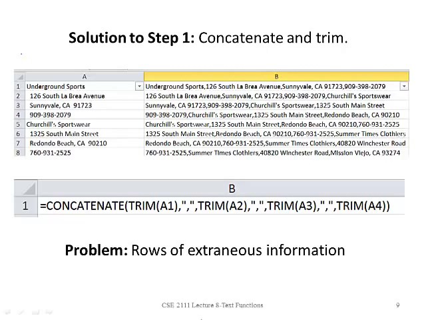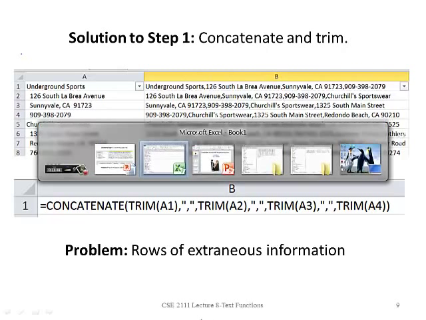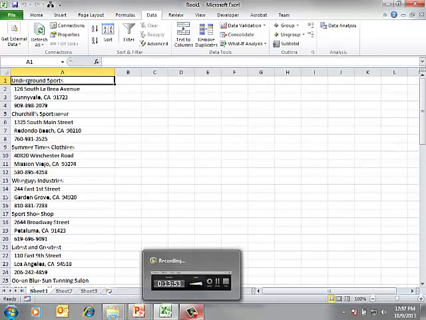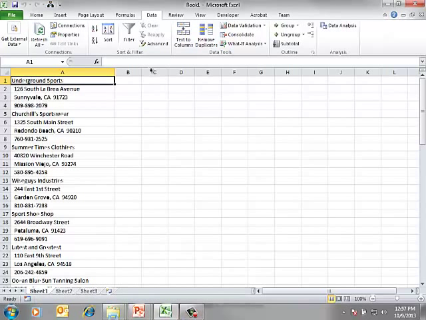And you know what, I'm going to go back to the spreadsheet, because that's where I wanted to be in the first place. And I want to really do this as we talk about it. So let me go back here. And in cell B1, I'm going to use the concatenate that we had talked about.